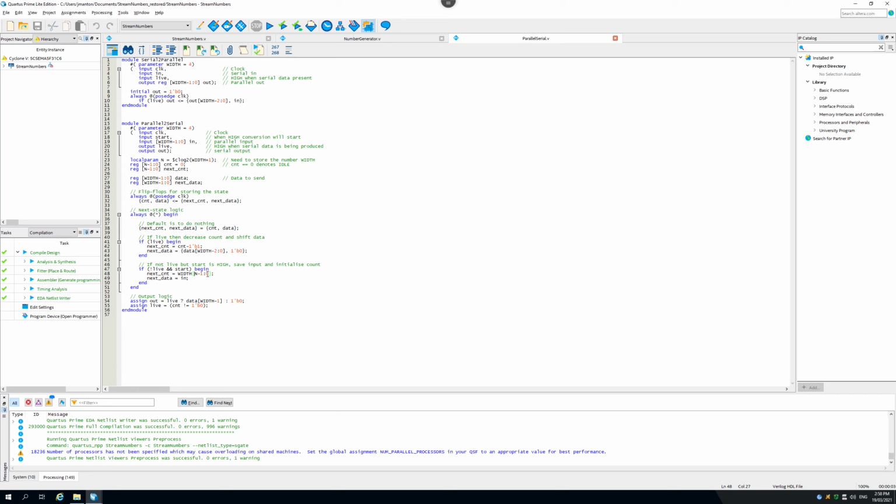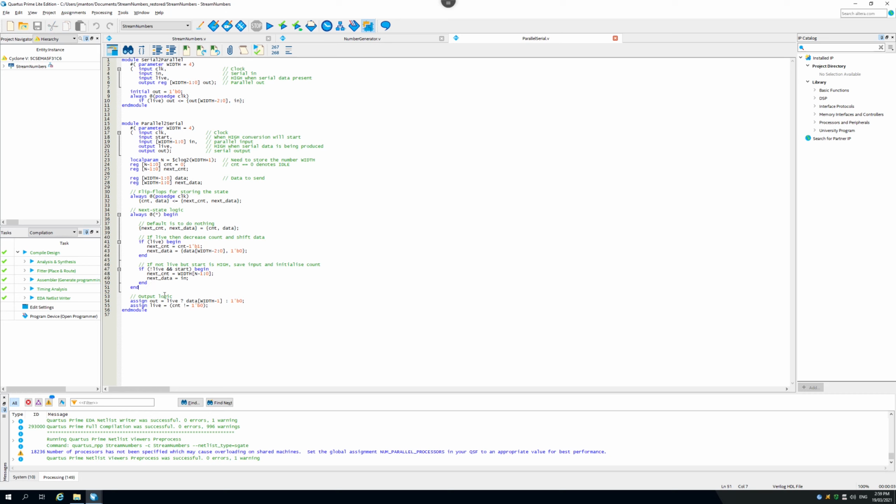And this part here is just so Quartus doesn't warn me that I might be truncating width. Remember, we carefully chose our counter to be wide enough to store the value of width. So I know that this is not a problem, and this is how I stop Quartus from warning me that I'm truncating it. And when we're told to start transmission, we save our input into our data register here.